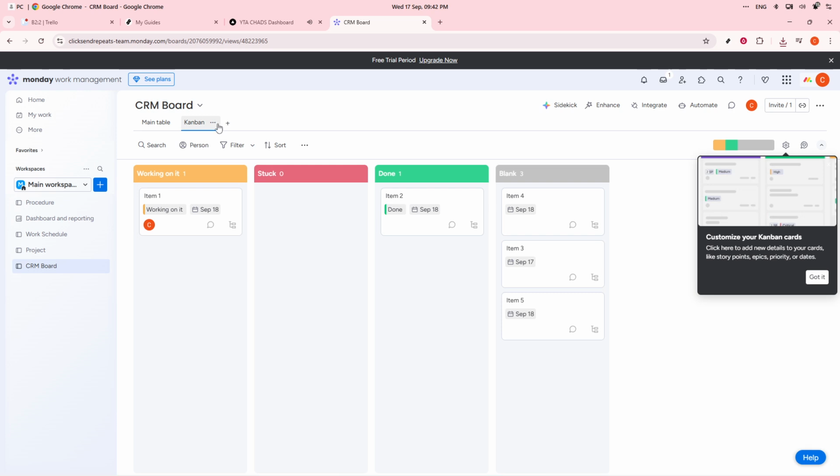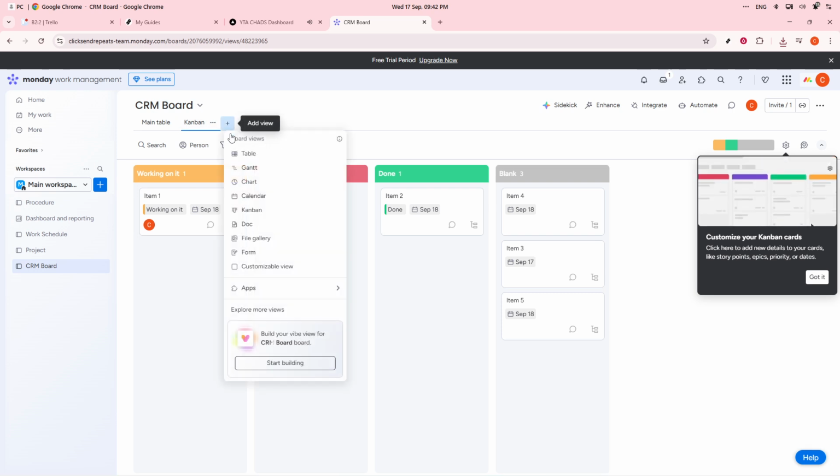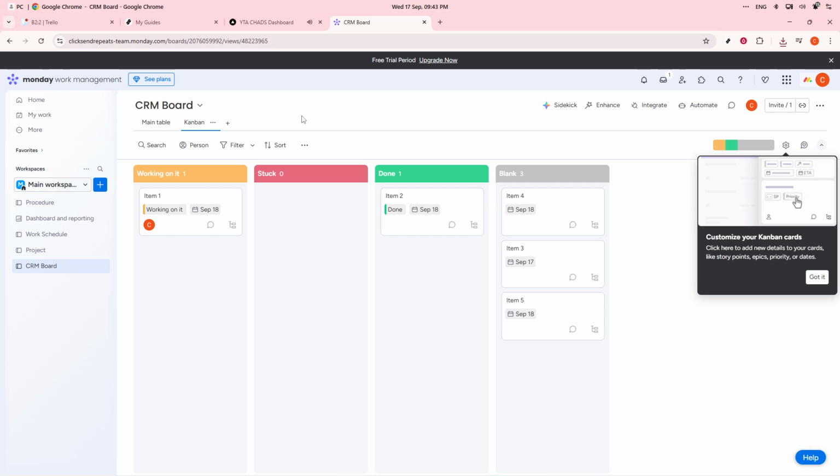Automation is key for reducing manual tasks and increasing efficiency in your CRM processes. Set up automation rules to notify a sales representative when a lead progresses to a new stage, remind you of follow-up dates, automatically assign items to team members, or adjust statuses based on changes in other columns. These automated workflows keep your focus on strategic tasks while leaving the repetitive ones to the system.